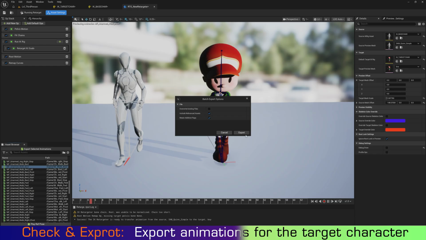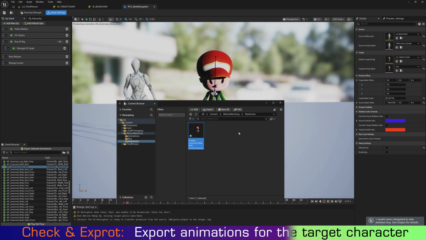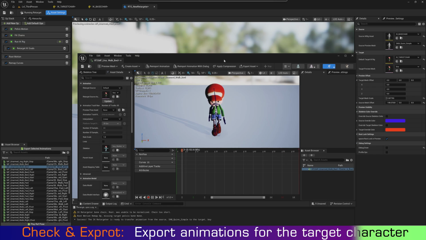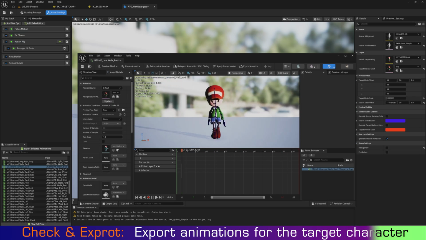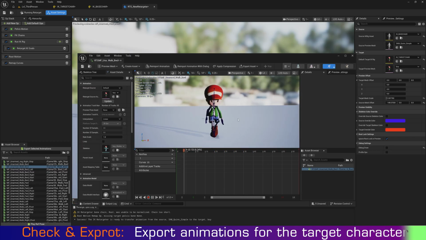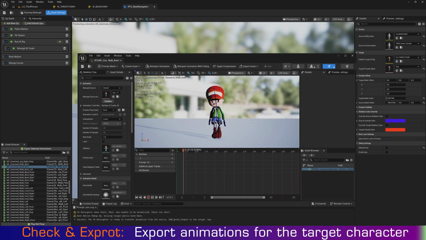So, just export. You can select multiple animations also, not just one. Export, and you will see the new animation asset for this custom character, which is perfectly aligning with the base character skeletal structure has been created, and this can be used in sequencer without any distortion and whatsoever.